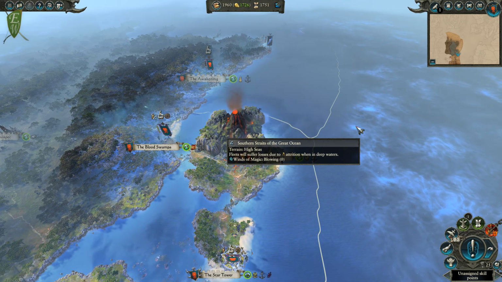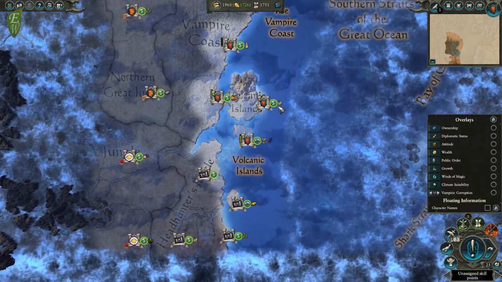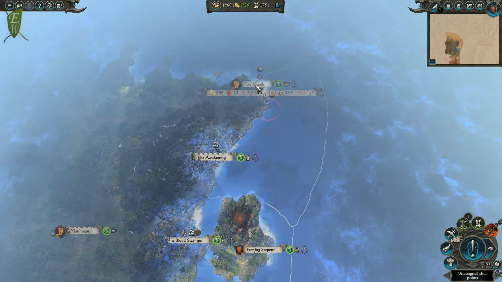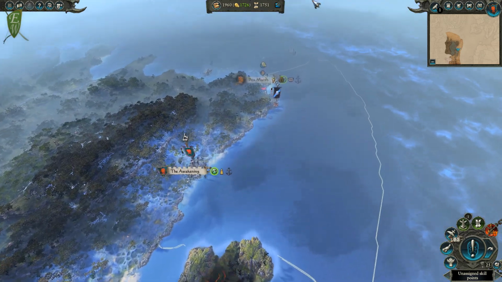So, this is just the overview of the 25 turn guide that I did for Lokhir. As you can see, we've only got 4 provinces, 4 settlements. Ideally, I wanted the full Vampire Coast completed, but it's not too bad, to be fair.